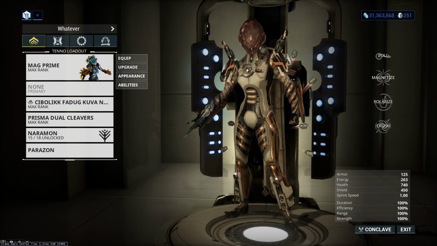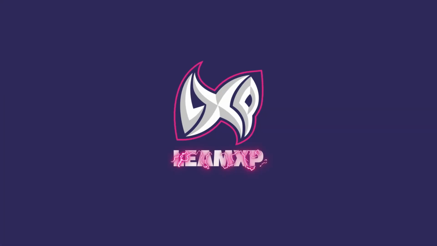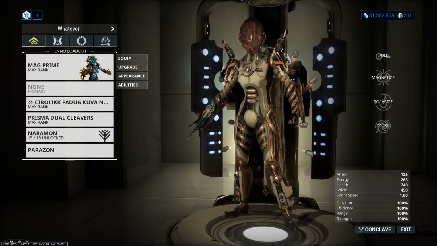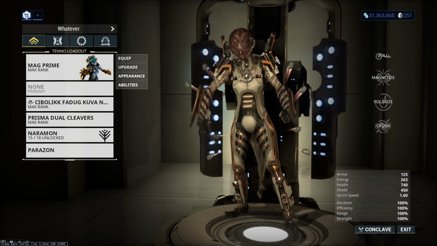Hey, what if I told you building health, armor, and shields is a complete waste of mod slots? Alright, so some of you may be wondering what I'm going on about here. Well, I'm referring to shield gating. So how does shield gating work?